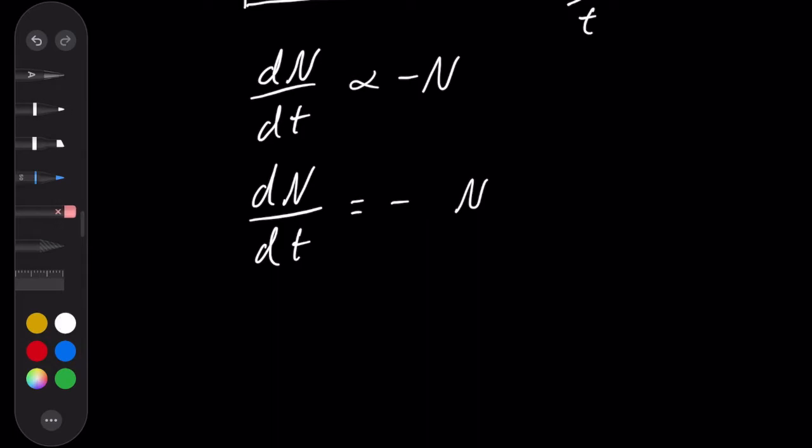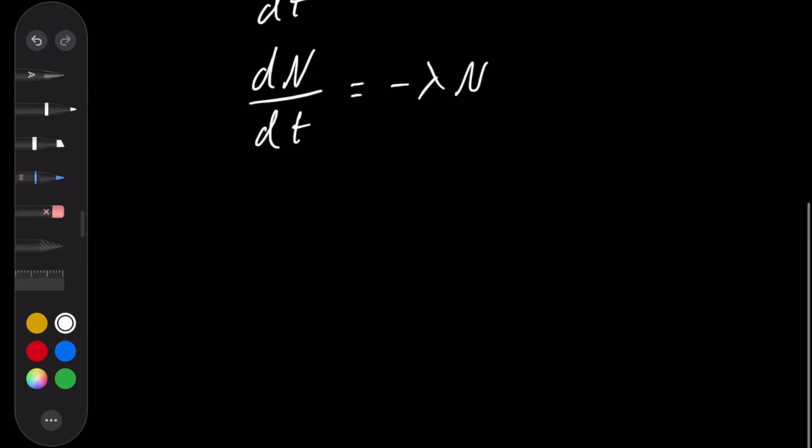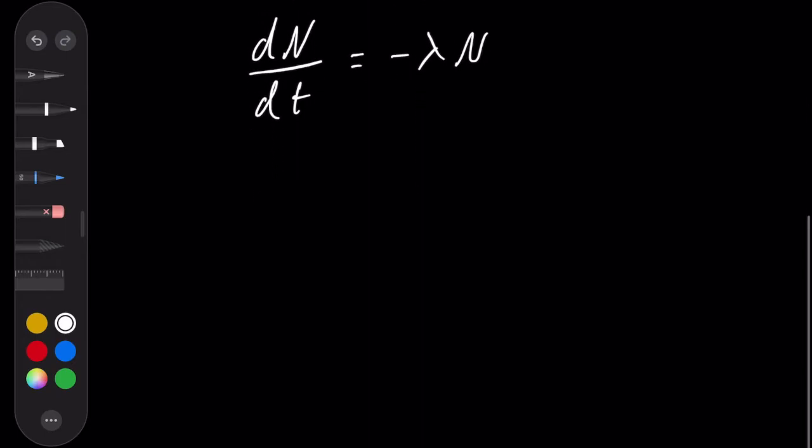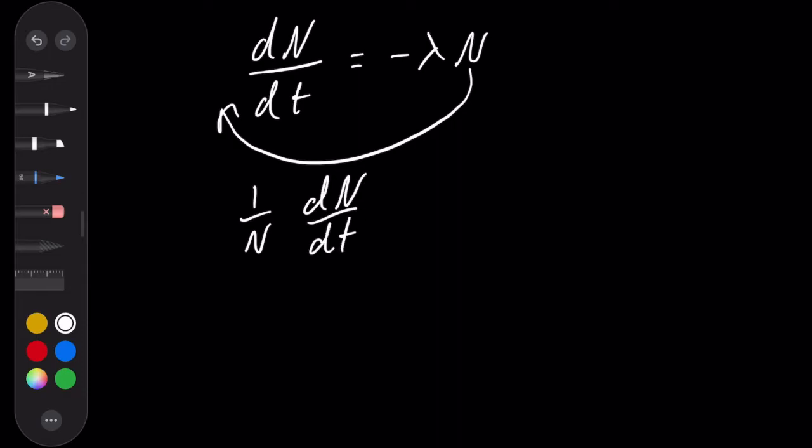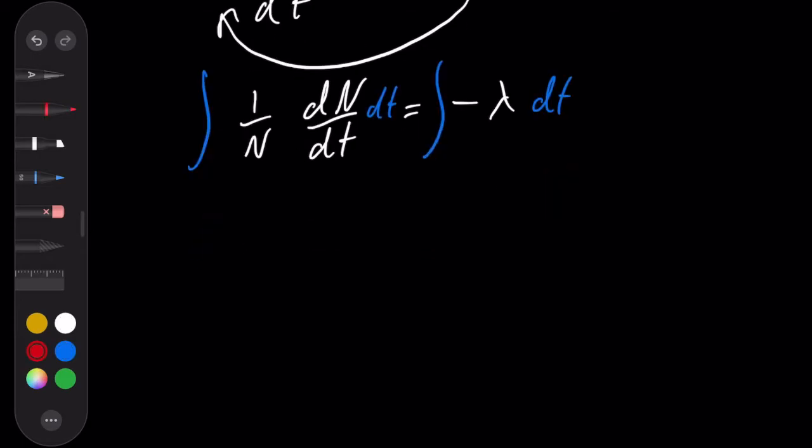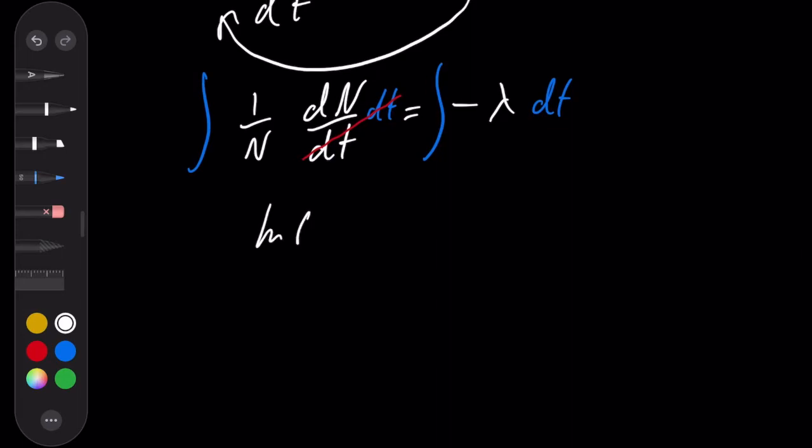And it's traditional to use the letter lambda rather than k. So I'm going to replace that. And this is our differential equation, and we're now just going to go ahead and solve it. So I'm going to bring this n over to this side, 1 over n dn dt equals minus lambda. And now we integrate dt. I'm going to switch colors just to make it clear what I'm doing here. And we can play this neat trick where the dt's cancel. And so we have an integral 1 over n dn, and you need to remember that that is the natural log of n, equals, and on the right hand side, minus lambda is just a constant, so integrating dt, you just end up with minus lambda t.